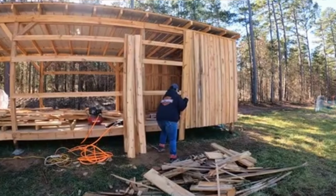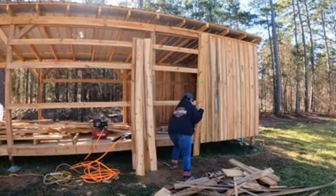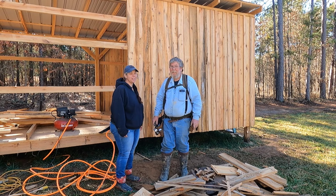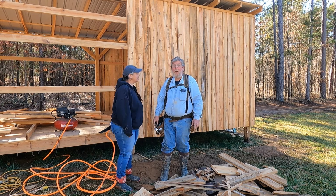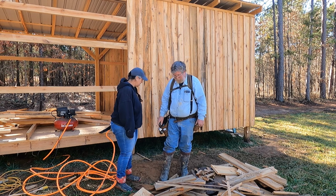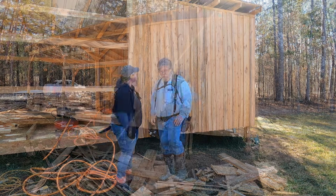You're not gonna believe it, guys. We just got the boards on, went to check the camera, and the camera wasn't running. Sometimes when you hit it, it doesn't turn on. So it's on now, we just gotta get the batten on, so let's go get our batten and put it on. Sorry about that, guys. I know if you didn't film it, it didn't happen, but it's there now.